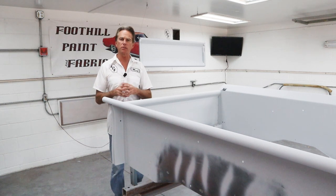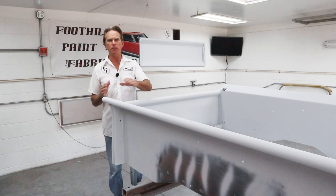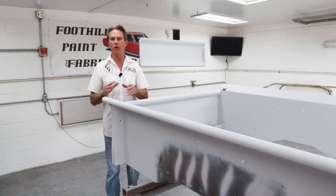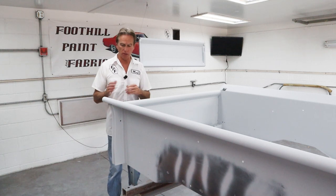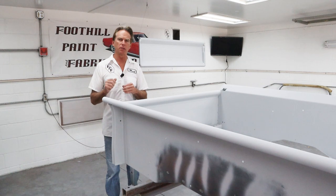So when we go to sand it with some 600 or 400 wet or dry, it sands super easy. You're not sanding some orange peel off and a bunch of other stuff. You're just basically smoothing it all out, making it look like glass. So when you put the base coat on it, it looks fantastic. So just that little bit of acetone. Don't go carried away with it. Just a little bit goes a long way.